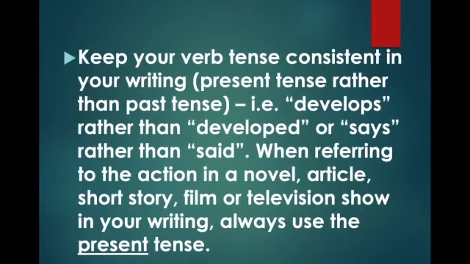Keep your verb tense consistent throughout all of your writing. For example, perhaps use present tense verbs rather than past tense. For example, using the word develops rather than developed, or says rather than said. Now, when referring to the action in a novel, article, short story, film, or television show in your writing, you should always use the present tense.